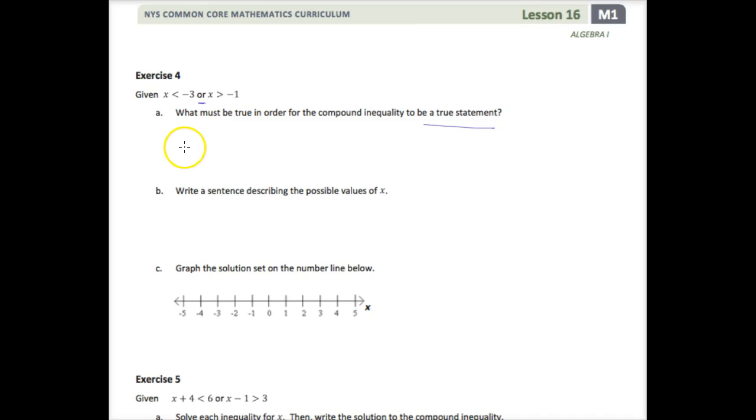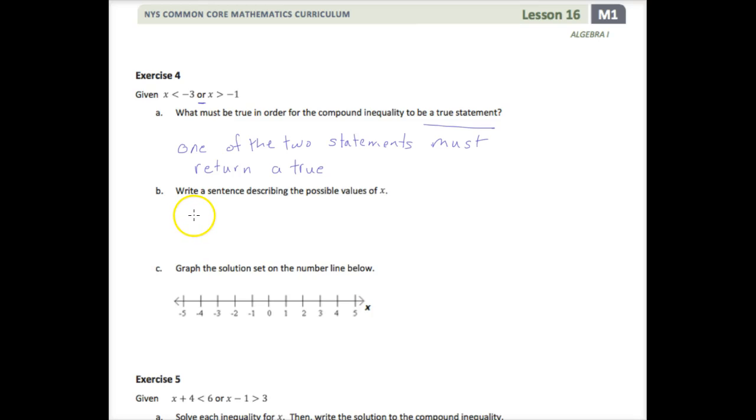That means one or the other of the two statements must return a true. If it does, we're happy. Write a sentence describing the possible values of x.